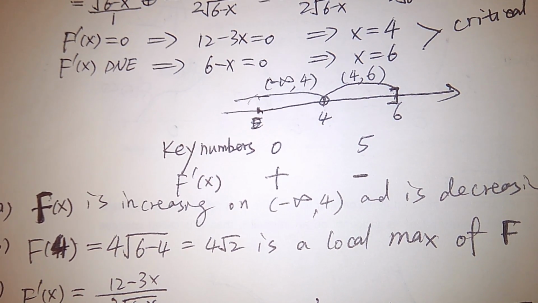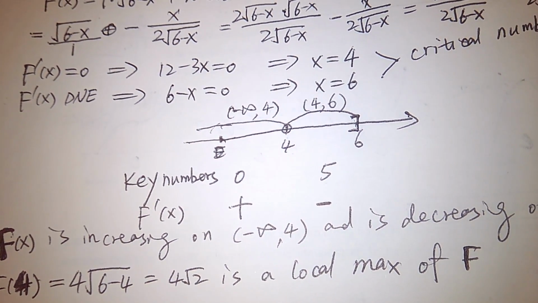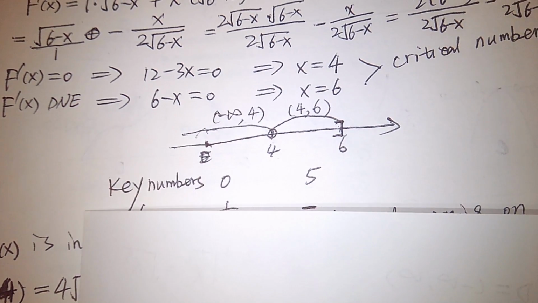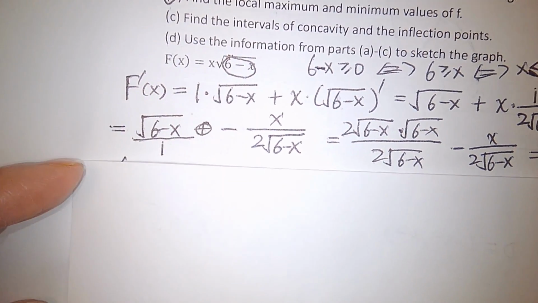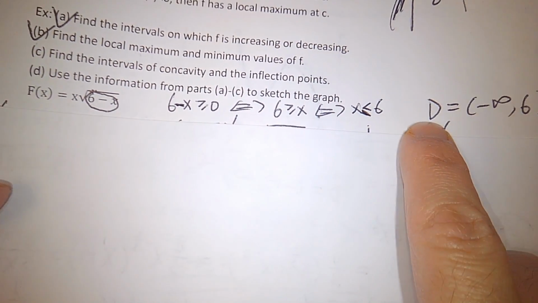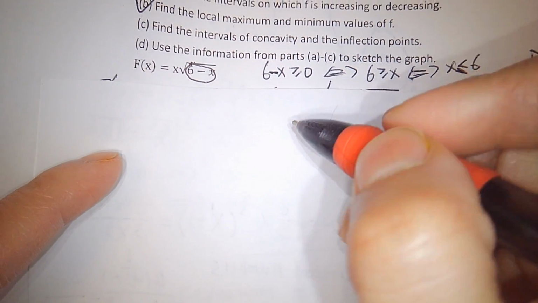It's a lot. It's really a lot of stuff. Okay, a lot of stuff. Alright, so let's graph this function now with all of the information we have. Okay, so first, what is the domain for this function? Negative infinity to 6. Okay, so graph it.